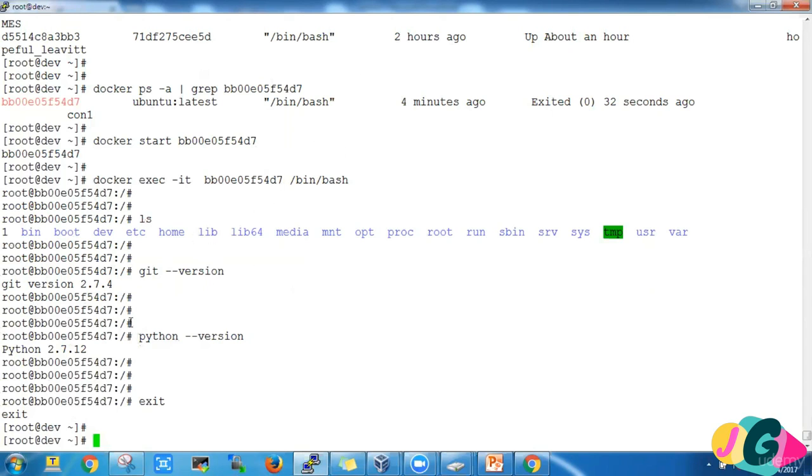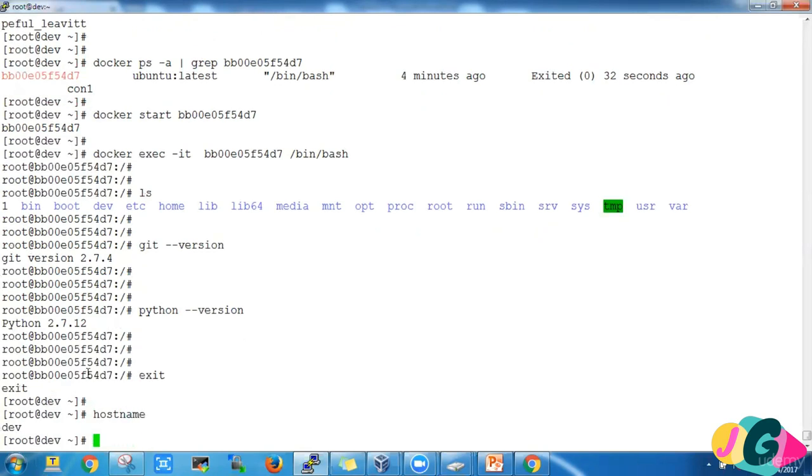So that's the reason we discussed that if you want to save something persistently, or you want to store the data or configuration for a long time, then we have to use the volume. So volume allows us to write the data on the host machine. That means on this machine, I can write the data from this container. So if this container gets deleted, I will still have the data on the base. So I can spawn a new container with the same data, I can attach or show it on that container. So that is one possibility.